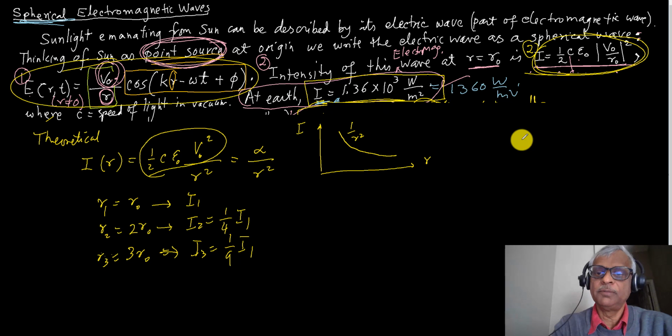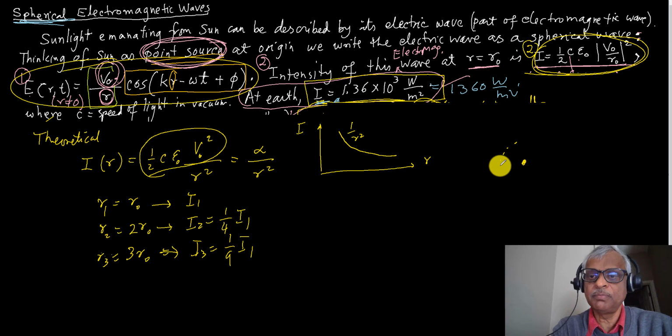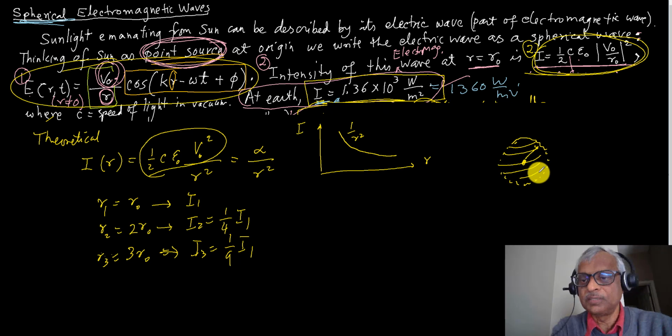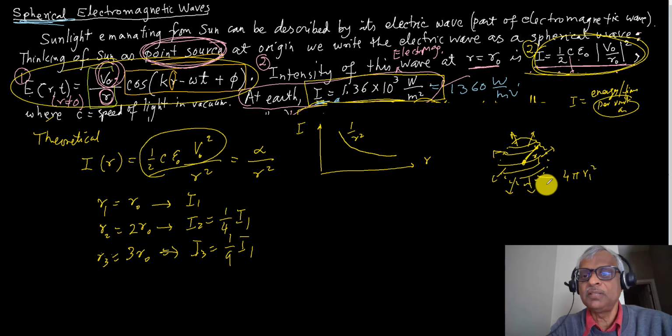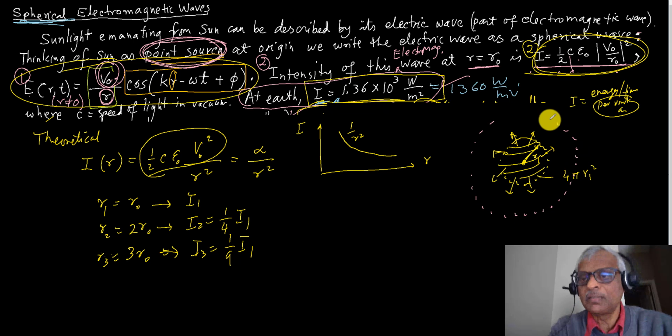All right, so let's look at here is some distance r1. So this is a spherical surface which is 4 pi r square in area. So say this is r1, and intensity, if you remember, is energy per unit time per unit area. So if you multiply by the total area, it will give me how much energy is flowing through all of it per unit time. So all the energy that's flowing over there has to go somewhere, right? The light has to pass this surface. So the same amount of energy has to pass through this surface.